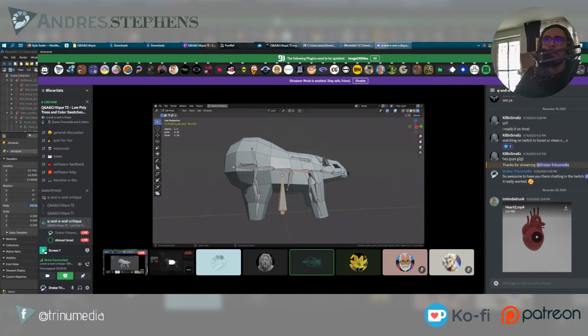Is this the right order? Yes, Control P to parent. Keep offset. I did it the wrong order. It's this, then this. No. Why is nothing moving when I... Because you're not in pose mode. Oh, right. Sorry. Okay. Pose.